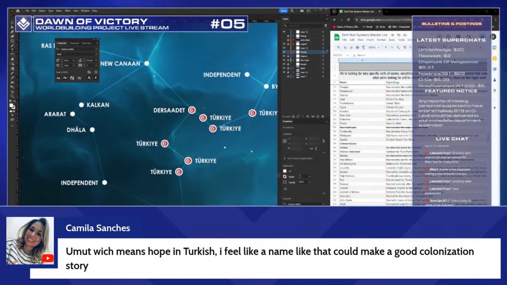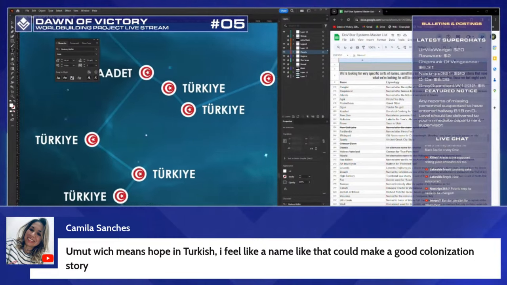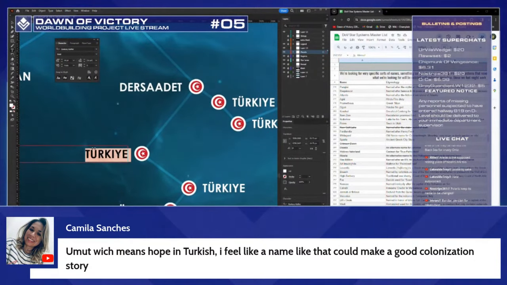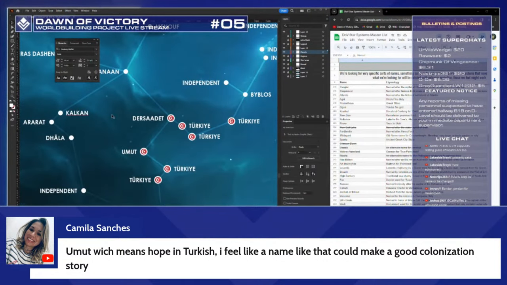So let's actually make that one of the actual Turkish systems. For now, at least. You might come back and move these around, as I've been saying, but right now I just want to get some names on the map and see what kind of fits, you know?